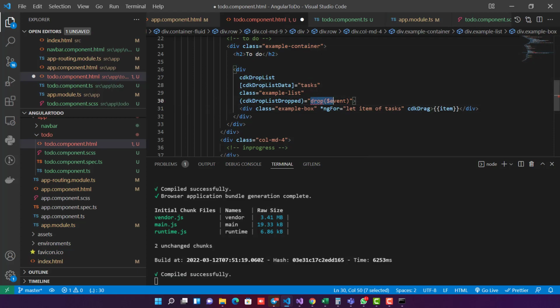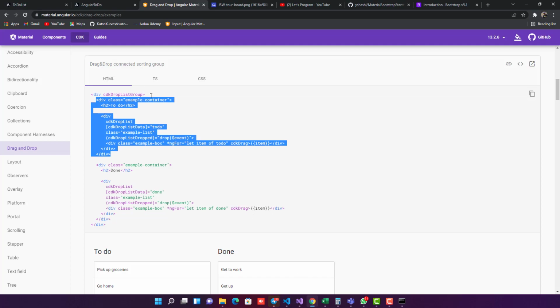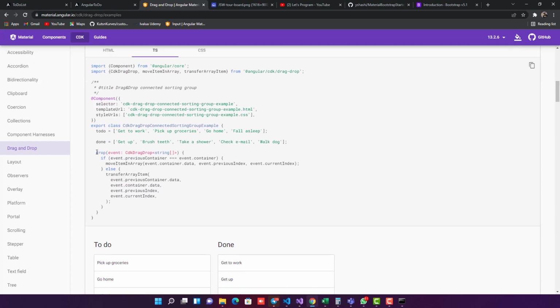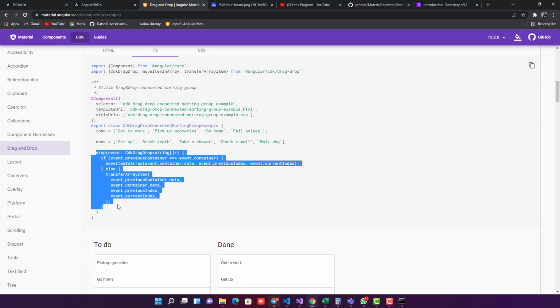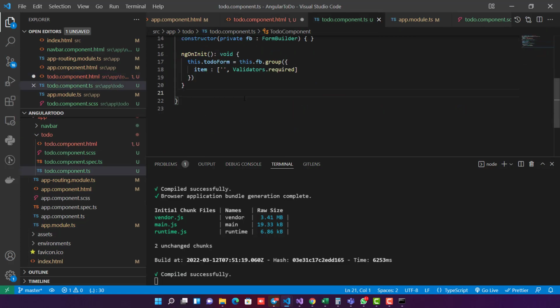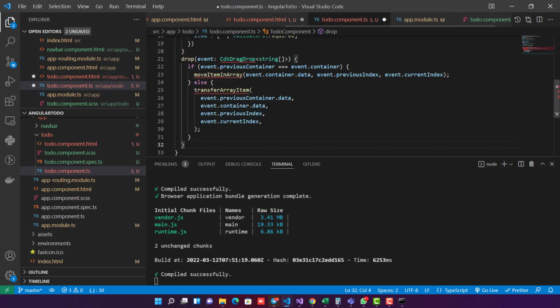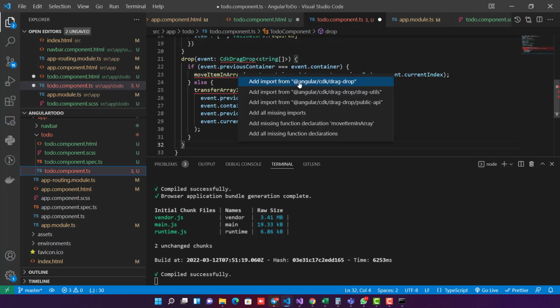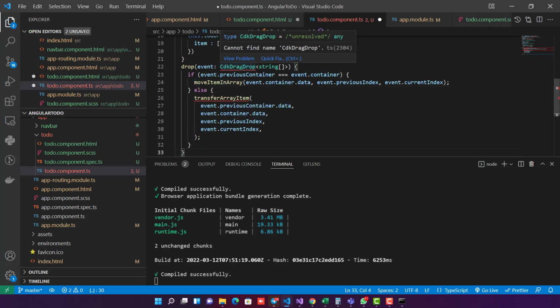Now let's create this drop event as well. For that we can just copy it from here in the TS file and paste it below here. All right, I think this is it. We have to import all these things from CDK drag and drop.